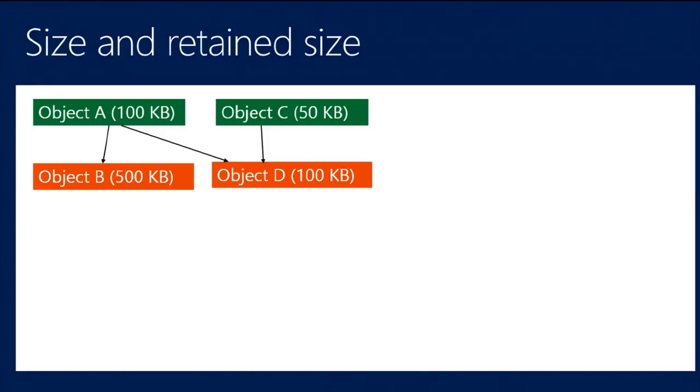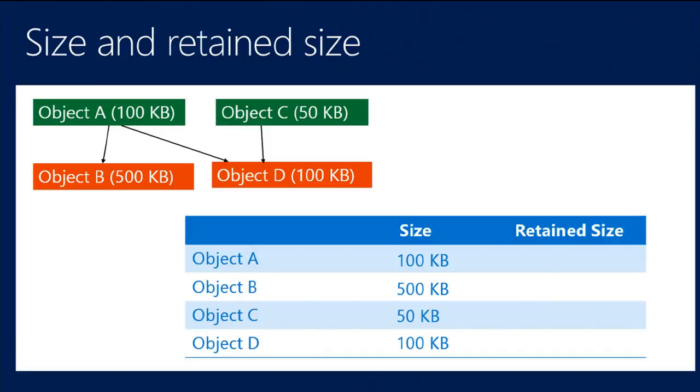So we've got object A, and it has references to object B and object D. Then we have object C, which has a reference to object D. When we're calculating the size and retained size, the sizes of all the objects are already known. We've got 100K and so forth, which we can see from the graph. But the retained size is, again, how much memory that object not only itself is holding, but it holds references to these other objects and prevents them from being reclaimed.